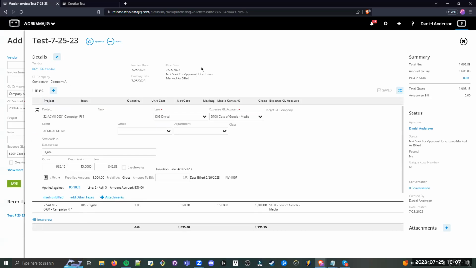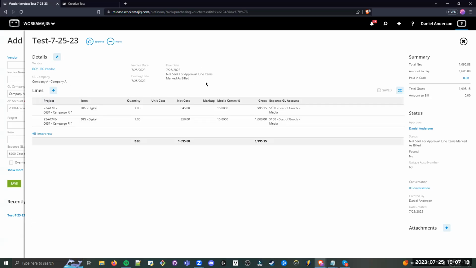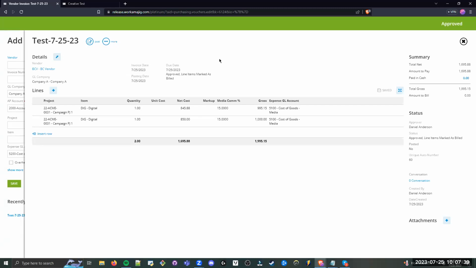So there's a lot of useful information in the line detail of these, especially if they're linked to other transactions, like if I created a PO or an IO first, and then created a vendor invoice linked to those lines. That does show within here. And for your vendor invoices, the significance of approval is that an invoice cannot be billed or paid until it's approved, right? So obviously this part of the process is very important. I will speak more to creating the approval process in just a moment. So let's go ahead and approve this one.